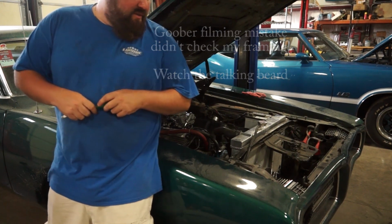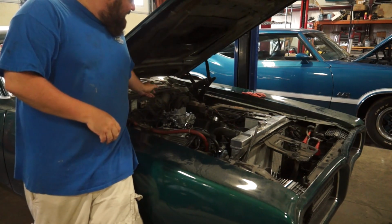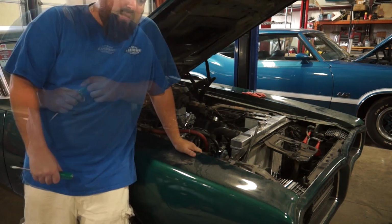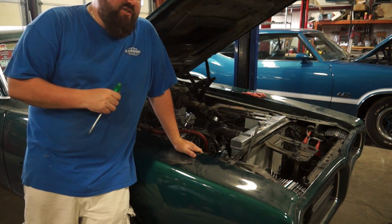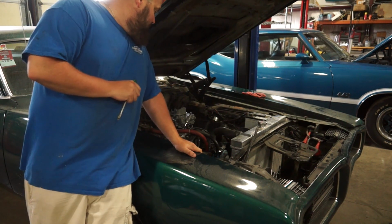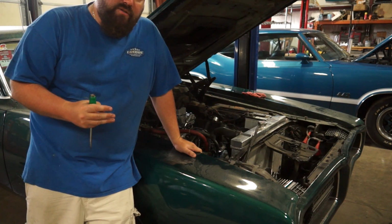Well, she fired up. As you can see, it's alive, sort of. Now, one of the reasons we did what we did here with the fuel is to be able to check our fuel mechanically. We've got a gauge now on the fuel line, so we can see where our fuel pressures are. As a carbureted car, this thing should be running in the neighborhood of 5 to 7 pounds of pressure. At the moment, it's holding about 2 to 3 pounds of pressure, which means we have a weak fuel issue.